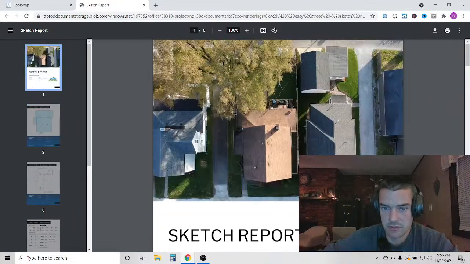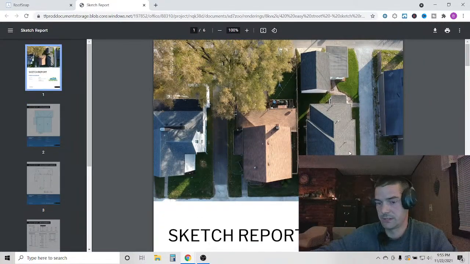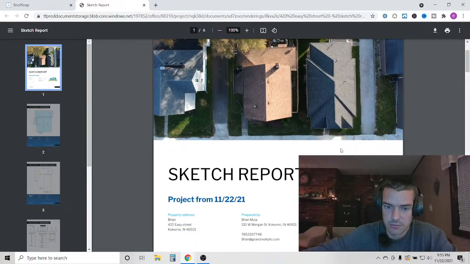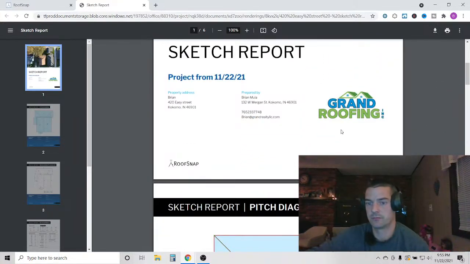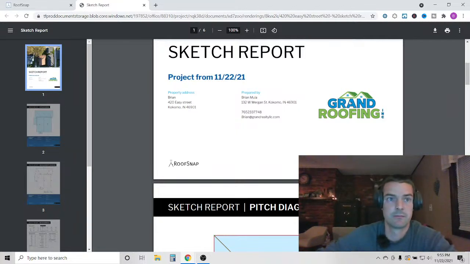But anyway, looking at this here, you can either keep it for yourself or present it to a customer. I don't really present it to them because a lot of the times they're just going to give it to another guy and use my work and probably not even get the job. But it looks pretty professional, I feel. It's way better than, oh, what is it, iRoofing? iRoofing is pretty pricey and it's not near as good.